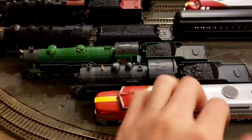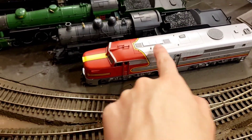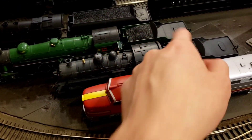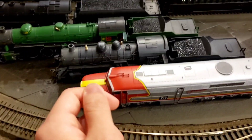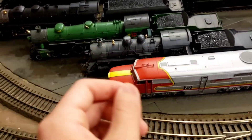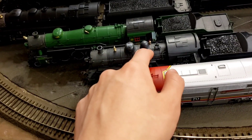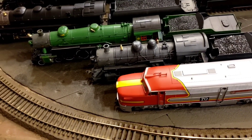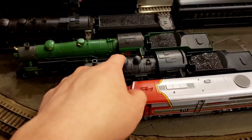Now we have the DC engines here. This one was fine — I just fixed the handrails on it. Runs amazing. This one I did a video on already. Basically I took the shells off, cleaned them in soapy water because they were really disgusting. I also took the pilot off and everything. As far as the mechanism goes, I degreased it — took all the wheels out, cleaned the chassis, cleaned the wheels, removed all the old grease and oil, and added new fresh grease. I also had to replace the motor with a new motor because the gear that was on the motor axle was cracked — it was split. So I had to replace that. I had a spare, and now that thing runs fine. Previously it did not run — it was advertised as not running.